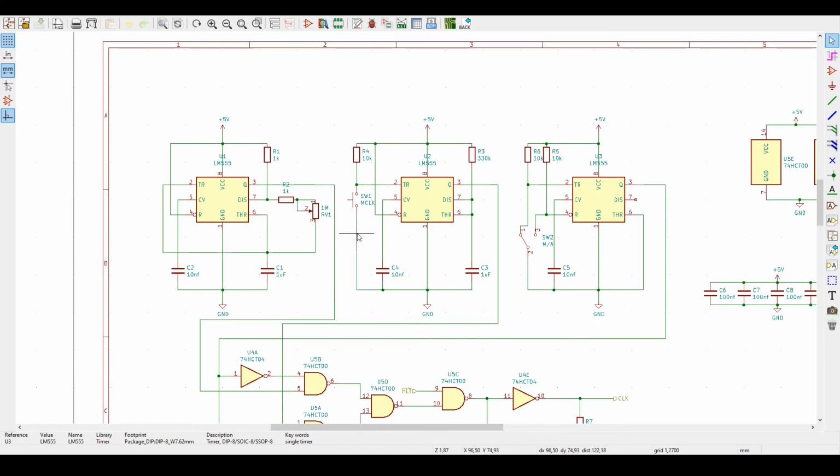And it's necessary because if you only use the push button as a manual clock, we won't have the result we want, because manual switches are not perfect. When we push the switch, it won't close the contact perfectly. It will generate a lot of noise, and we want to avoid this. So we use this timer to get rid of this noise.